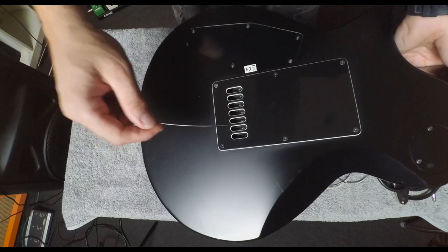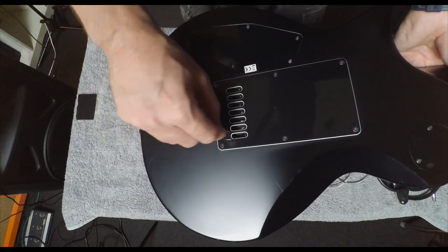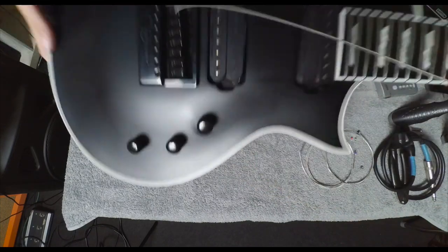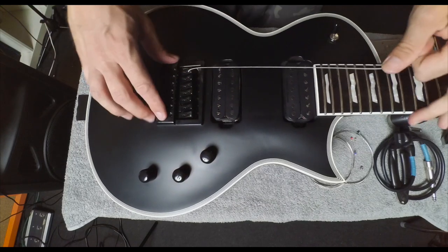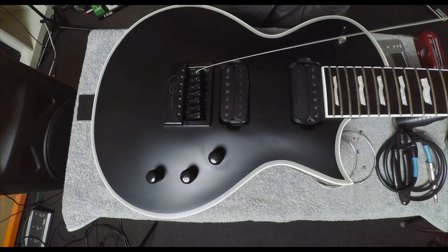You'll notice inside there's holes, right? And inside of those are where you're going to insert the string. So we insert the string into this hole, and it's going to come out right there, just like a fixed bridge guitar. And then, if you notice here, when we pull on this a little bit, you can see that we're activating the springs. So that's essentially what we're doing as we tighten the string.